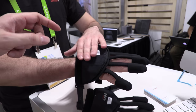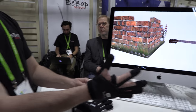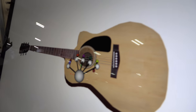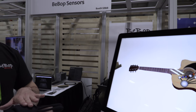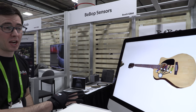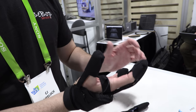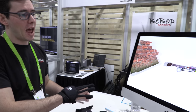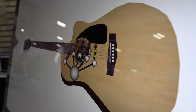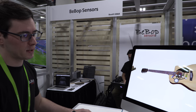The PCB is right here along with a Bluetooth chip. Battery life is 15 hours. You could potentially use a flexible battery on the back of the hand — it doesn't impact your ability to flex your fingers. Accuracy is within one and a half degrees, with a six-millisecond response rate — about 150 frames per second, giving sub-frame latency on glove response.